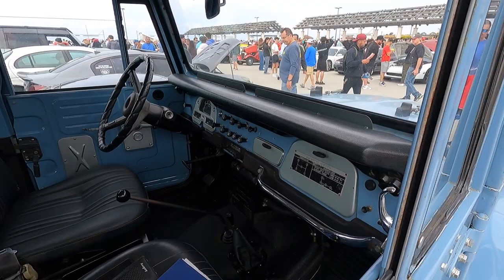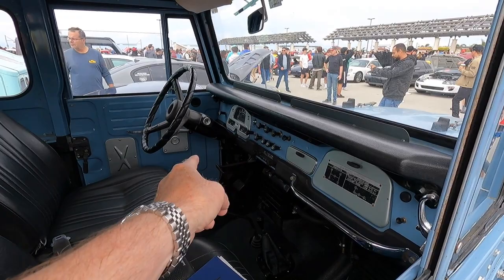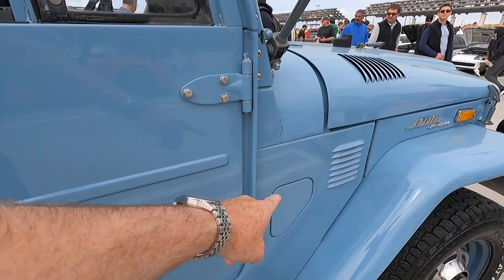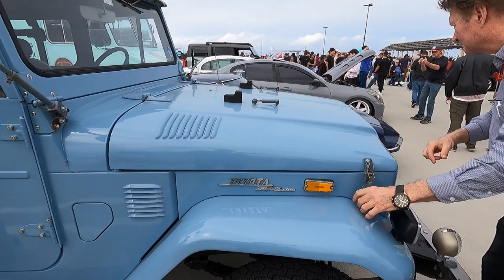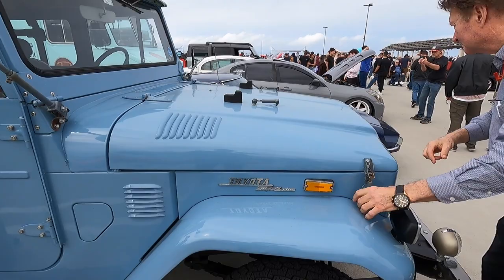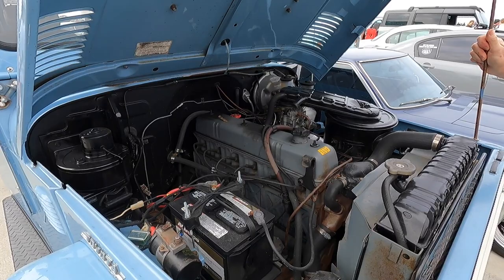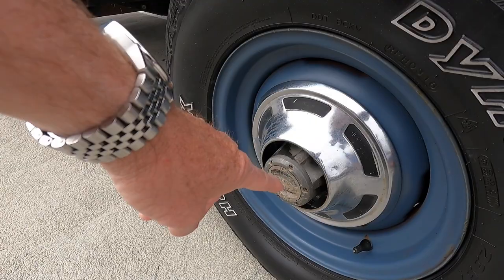Little things — the clever things they did. Notice that the glove compartment is exactly the same shape as the gauge cluster, making it really easy to make them either left or right-hand drive. Really easy access to the window winder and the door lock through those panels there. And the one big killer of Land Cruisers — see this vent here. You would kick that vent open on a hot day and it would open out forwards and you'd get a breeze into the car. The only problem was if there was dust and dirt on the floor, you had to be ready — close your eyes — because you were going to get a face full of dust. There is that original straight six inline six that they used in these, a 3.9 litre — ton of torque, not a ton of horsepower, but a really great capable off-roader.